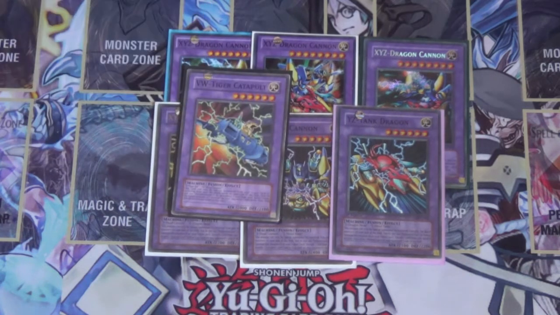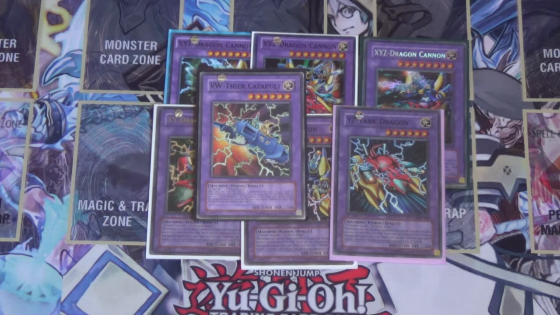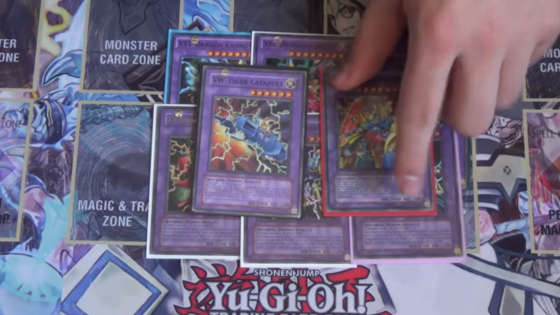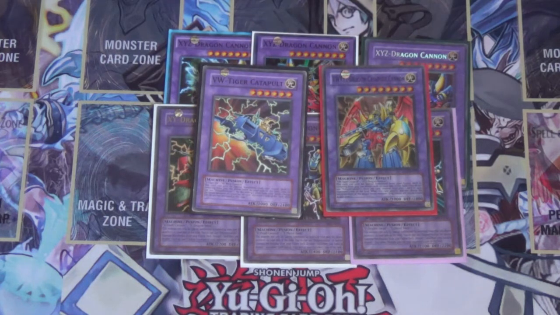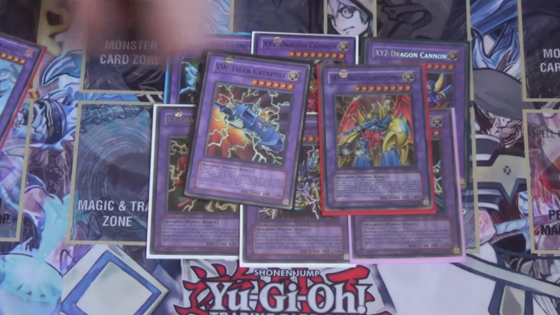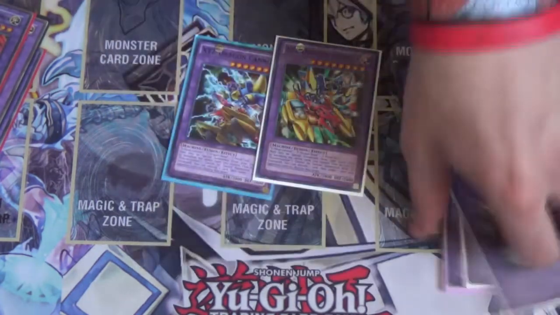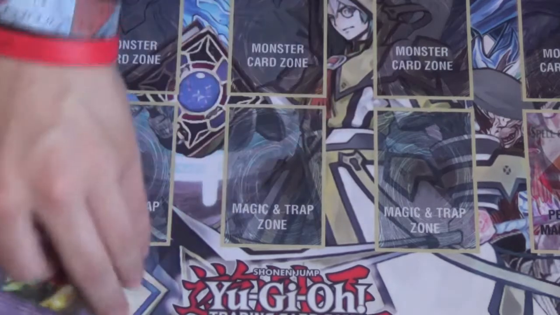Then we play 1 VW Tiger Catapult. Can't wait for this to get ultraed, so that way they're all in hollow. And then since we're running XYZ and VW, might as well throw in the VW Dragon Catapult Cannon as well. There was a Polymerization in this deck at one point, which is why First of Dragons is in here. But other than that, there's really no purpose for him to be in there. So yeah, that's the explanation for that.